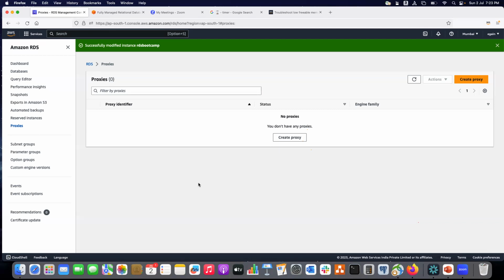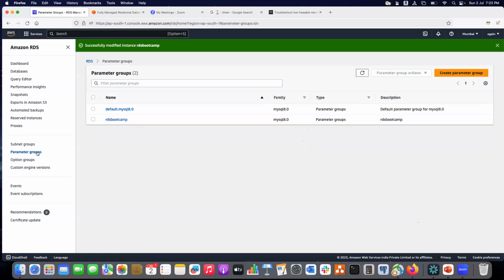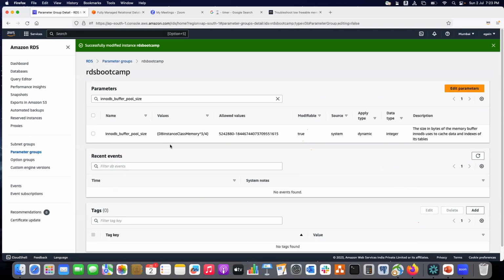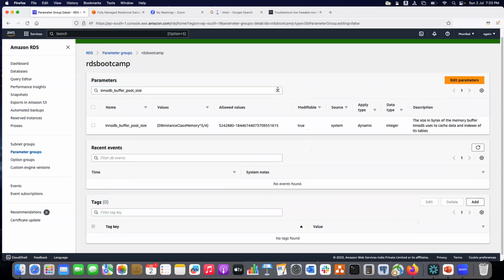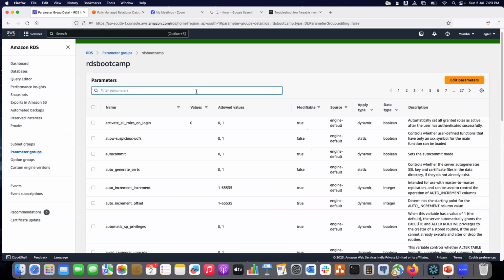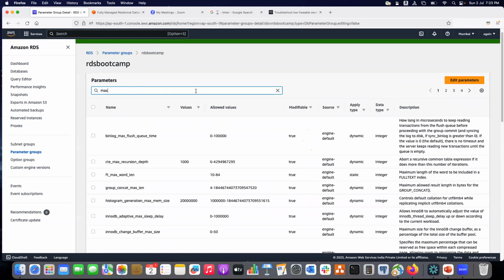What we found is that there are a couple of options. The first is again in the parameter group. There's an option called maximum connections. You have to define the maximum connections for the database engine. Different databases have different parameters related to maximum connections.